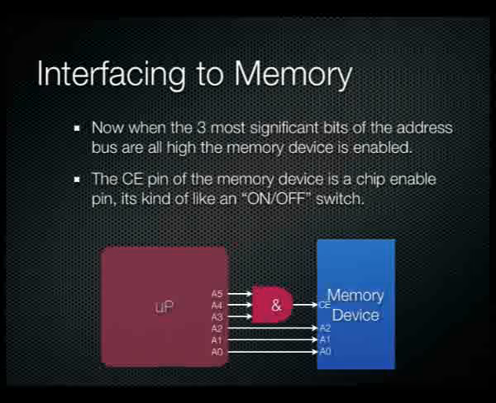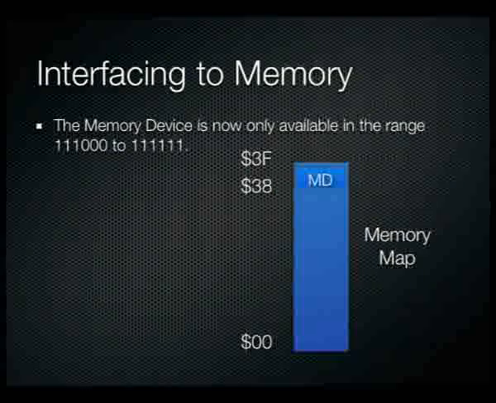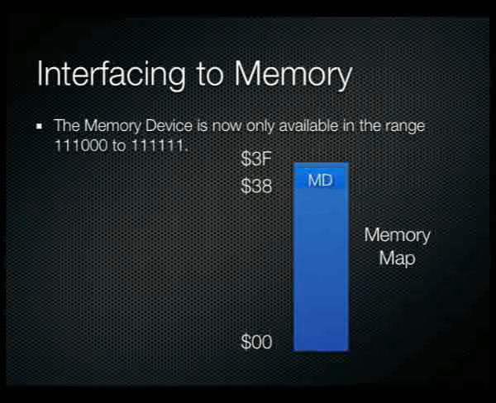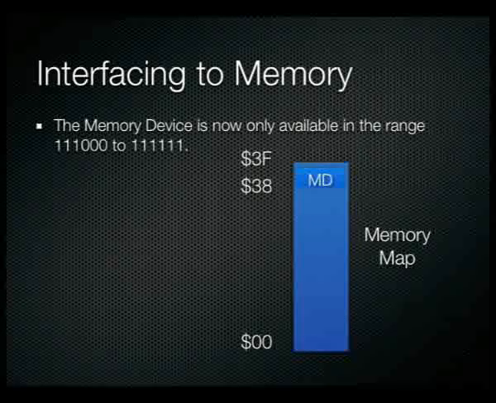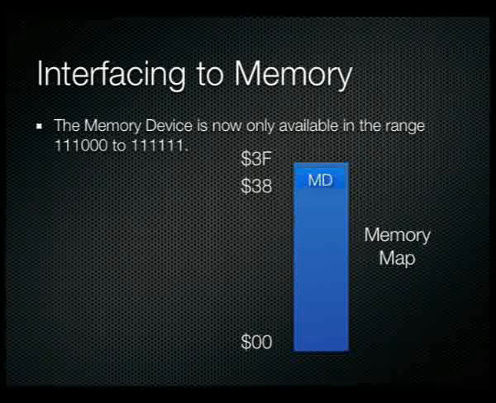Generally that works like an on-off switch, and by using a simple memory decoder like we have here with an AND gate, we can turn on that device when the top 3 bits of our address bus are high. As a result, our memory map will now look like this. The rest of our memory map is empty, and it's only the top 8 locations of our memory map that have that device, because that's where A5, A4 and A3 are all set to 1. So that's how we can make the device appear only once inside our memory map.